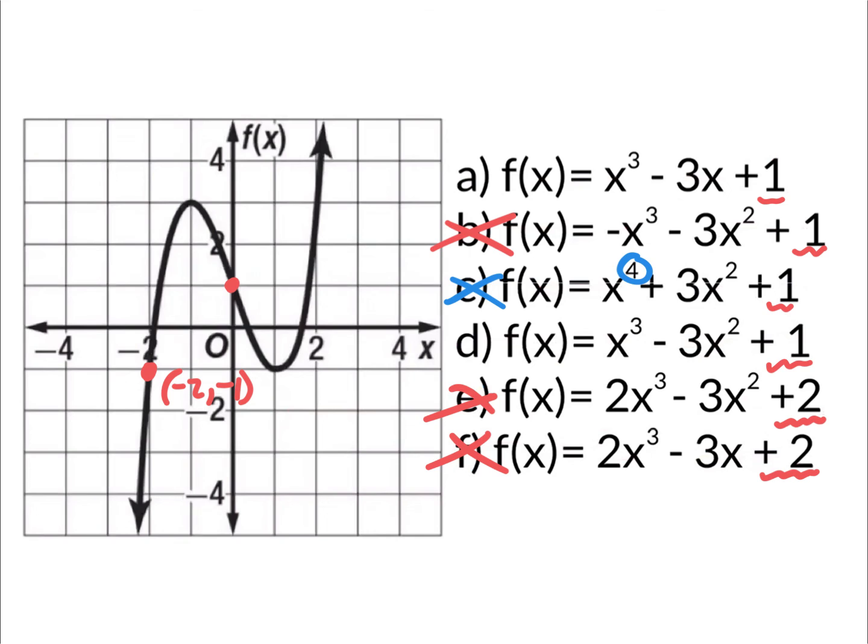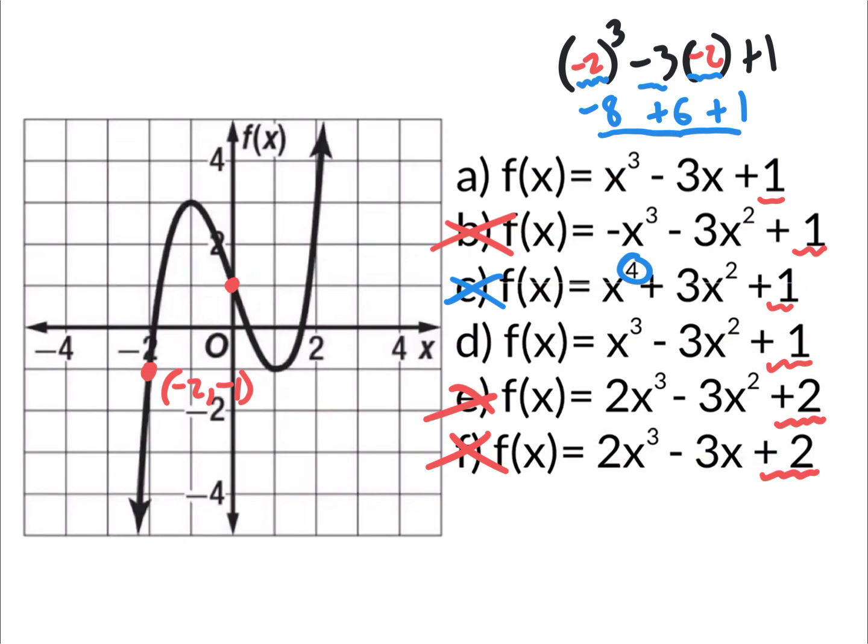So when I try it for option A, I'm going to rewrite the x's with parentheses, and I'm going to plug in a -2 right in there and see if it gives us the output of -1. So -2 times itself 3 times, -2 times -2 is 4 times -2 is -8. Then I have -3 times -2, that's +6. And then +1 comes down. From left to right, -8 plus 6 is -2. -2 plus 1 equals -1. So the output's -1, and that is a true statement. I did plug in the -2, and it gave us the output -1.